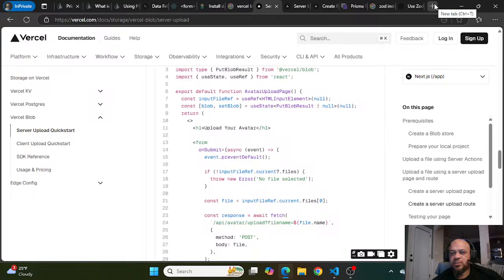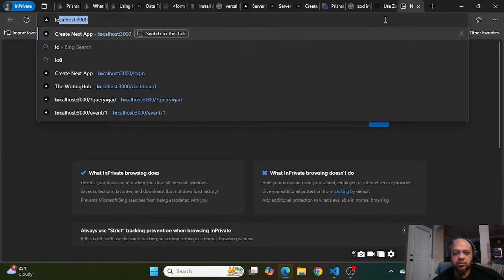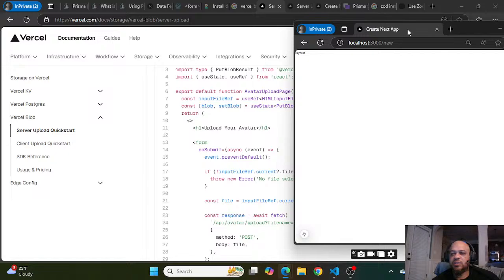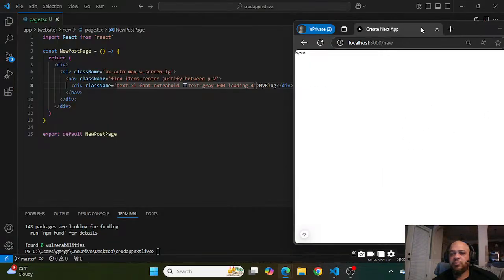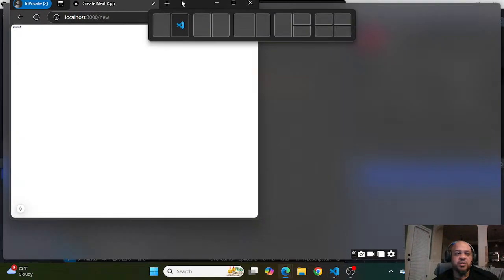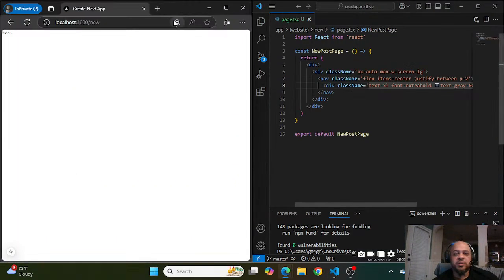Save, and let's check it out, see what we got. Host/new. Okay, so it's just showing layout. So let's do this. I want to get a better view of what we're building while we're doing it. So I'm going to move this over to there.